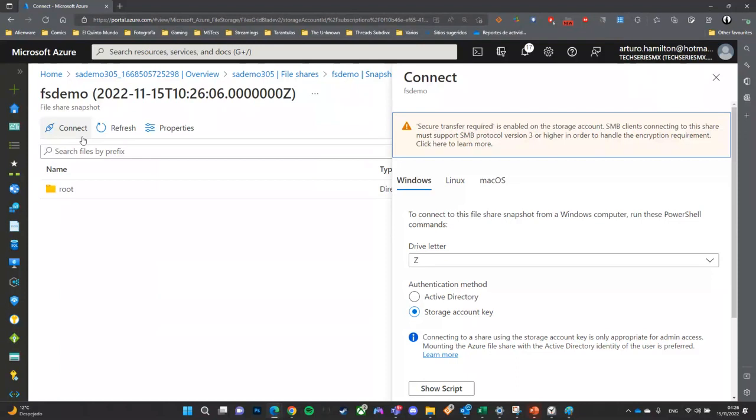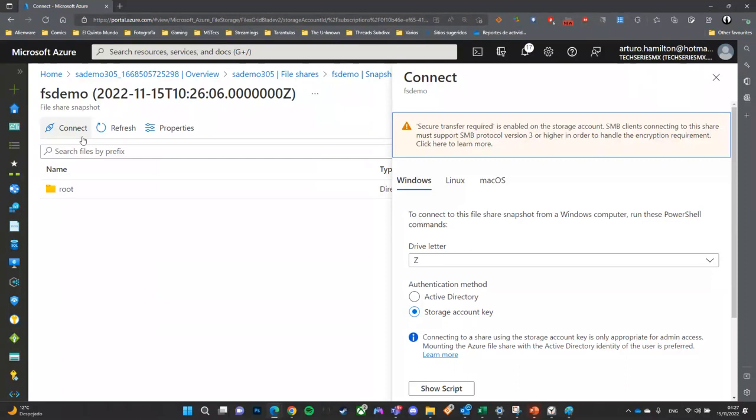Again, the difference here is that we won't have an option to determine for how long. And whatever change I perform on the source material, the real file share, won't be replicated into the snapshot. The snapshot will remain with the information we had the moment we took it. Okay? So my recommendation is we analyze the option of the snapshot.